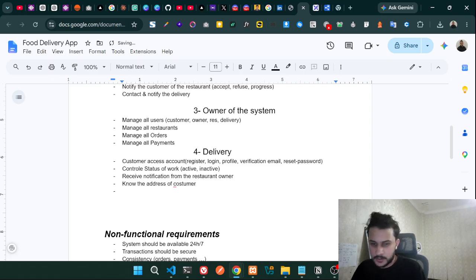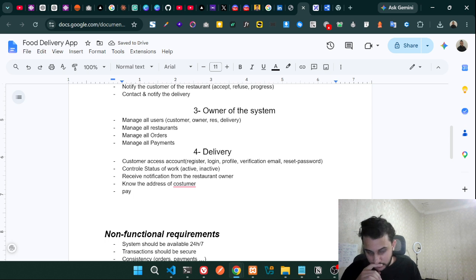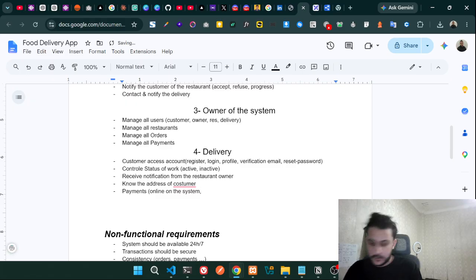Okay, and payment. Here the payment can be online on the system, or cash on delivery.